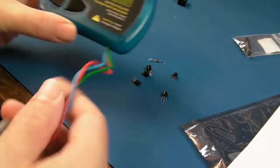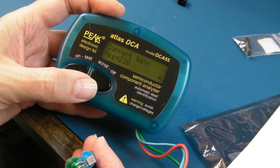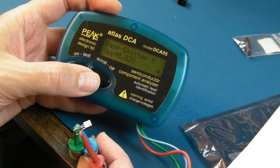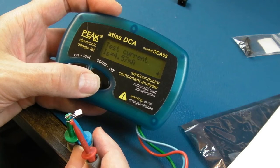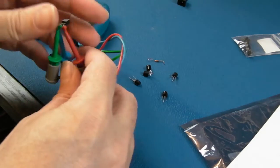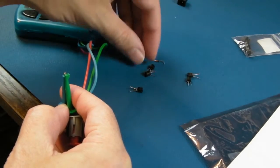So just retesting the transistors I took out of that. This is one of the 2N3906s, I think. It's a PNP transistor, the current gain 220. We'll compare this to the other of the same type in a sec. Test current 2.5 milliamp. Base emitter voltage 0.82. Test current 4.57 on base, I think it is. Leakage current 0. So that's that one. I'm not going to be able to remember those figures, so it will be interesting to compare.